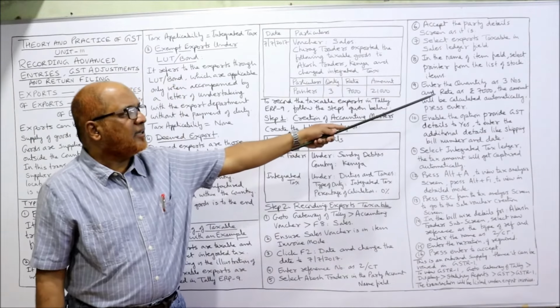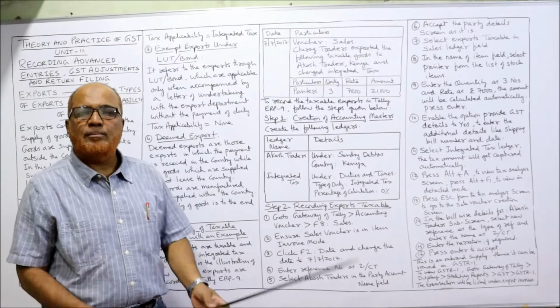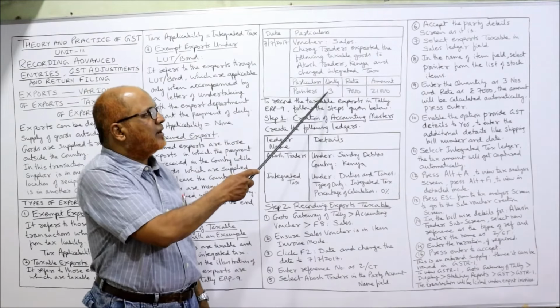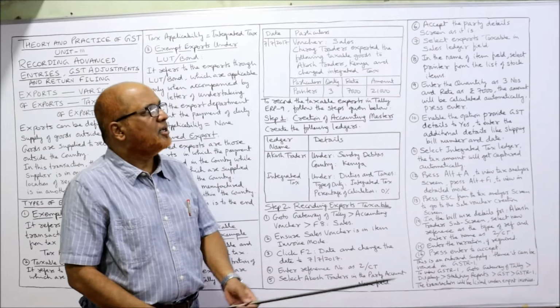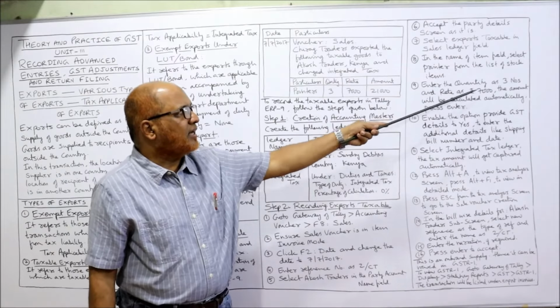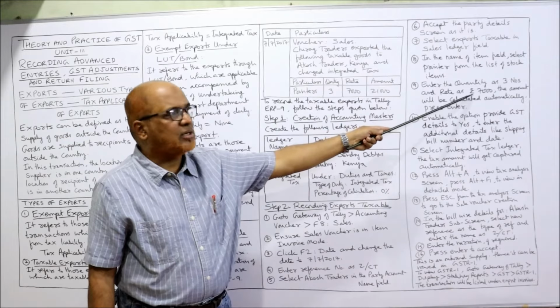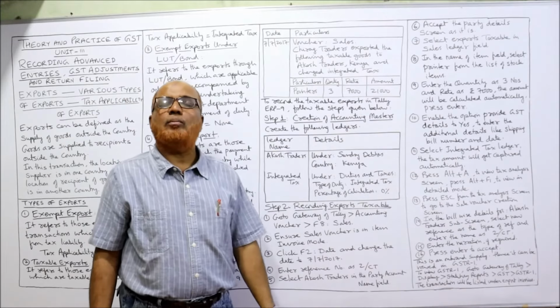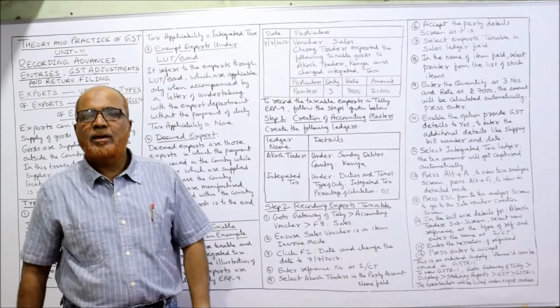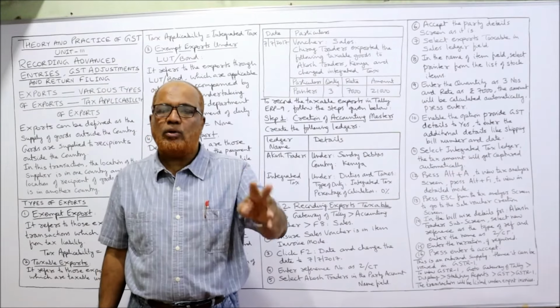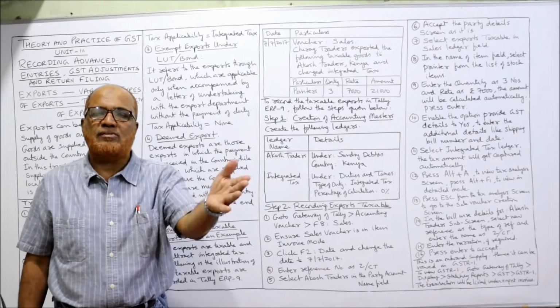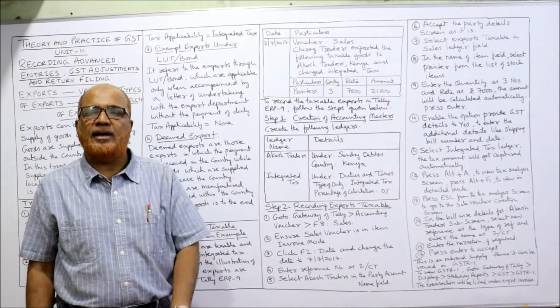That's it. Enter the quantity as 3 numbers. Because we have taken an example, 3 printers are supplied at the rate of 7,000 each. So here enter the quantity as 3 numbers and rate as 7,000. The amount will be calculated automatically. Press enter. Once you give the quantity and rate, automatically it will be multiplied.